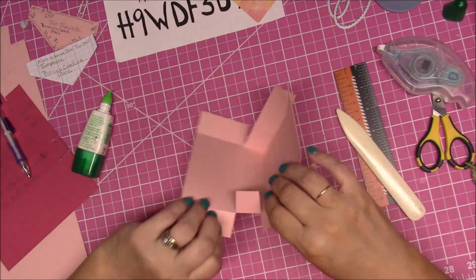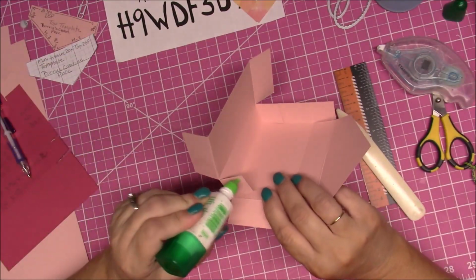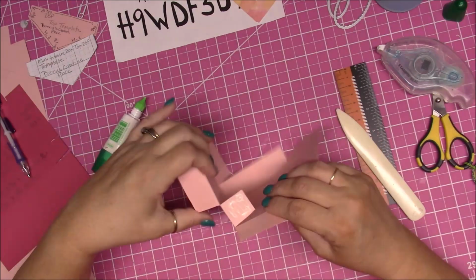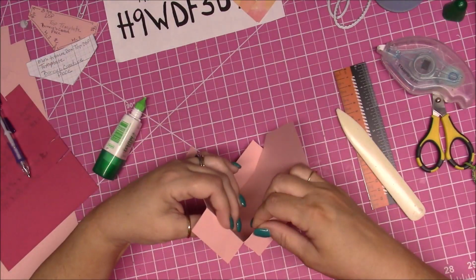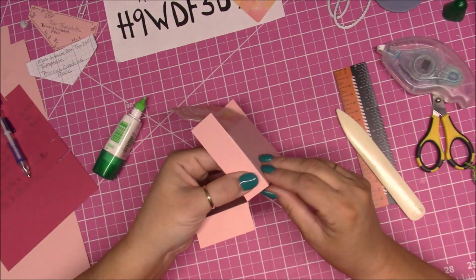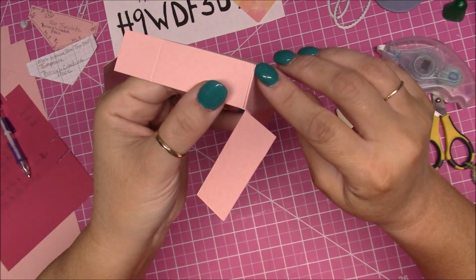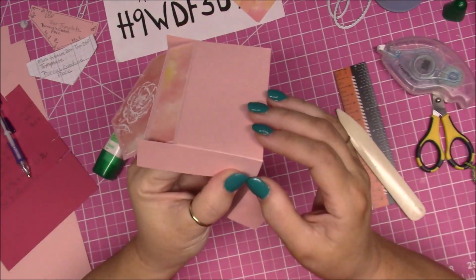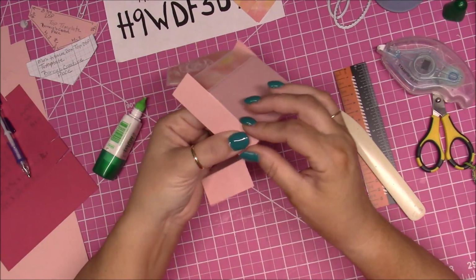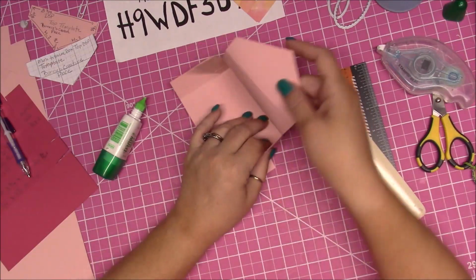Okay. And we're going to come over here and we're going to put some on this one. And we're going to bring this in and make sure it's straight. Like I cut a little wonky here on this one. I'll bring it up so you could see it. But I'm making sure the piece that's still there is what's straight. Because if I went with the wonky part, it would definitely not be straight. So you want it to be able to sit up straight.